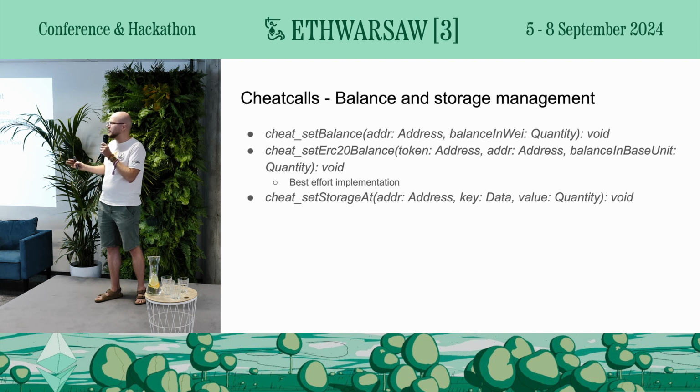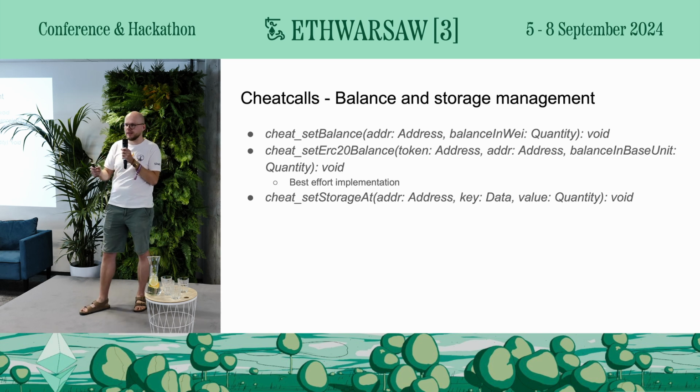So this is a best effort implementation, because you cannot guarantee this in any case. We don't know the exact implementation of the ERC20 token. It's just an interface, standardized. But with the other cheat code, called set storage at, we can basically manipulate any storage slot that the node has.